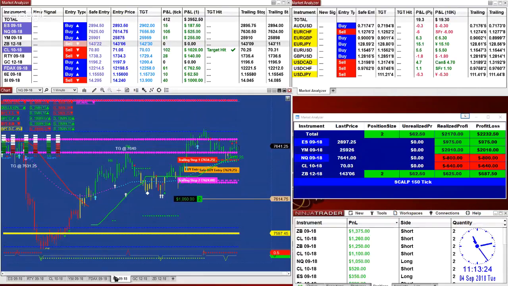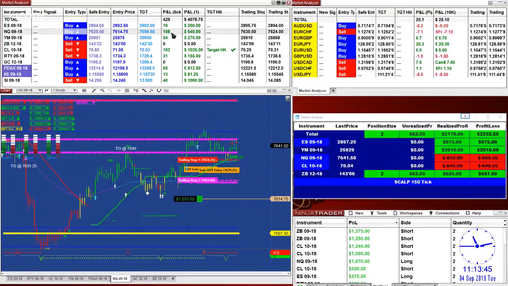As an example, right now, if we look at the controller, the 30-year Treasury bond is doing extremely well. The CL, the Nasdaq, is doing very well. Then I will go and make my bet on the Nasdaq, and I will leave the YM alone. This is the second round on the Nasdaq. This is 108 ticks on the Nasdaq right now as we speak. This is number 40 or 50.